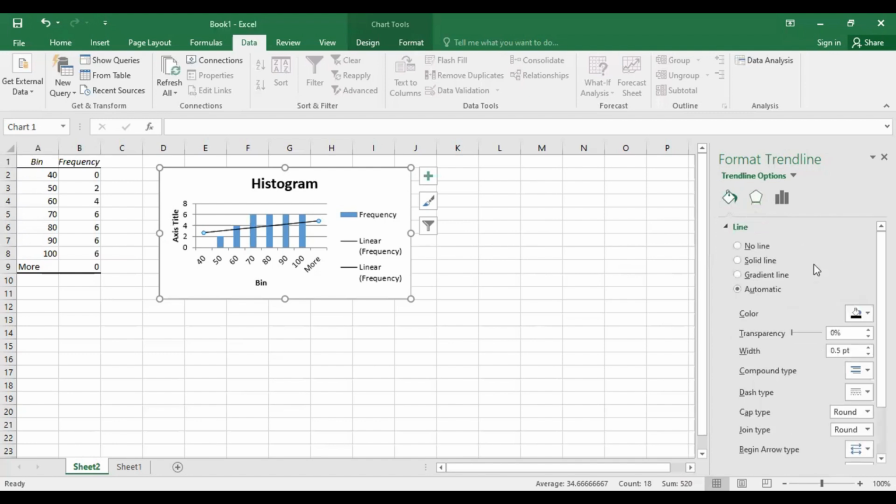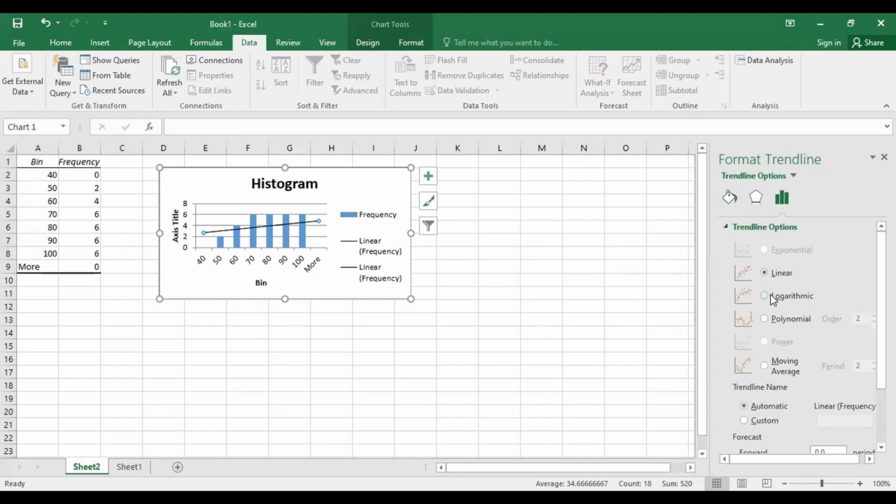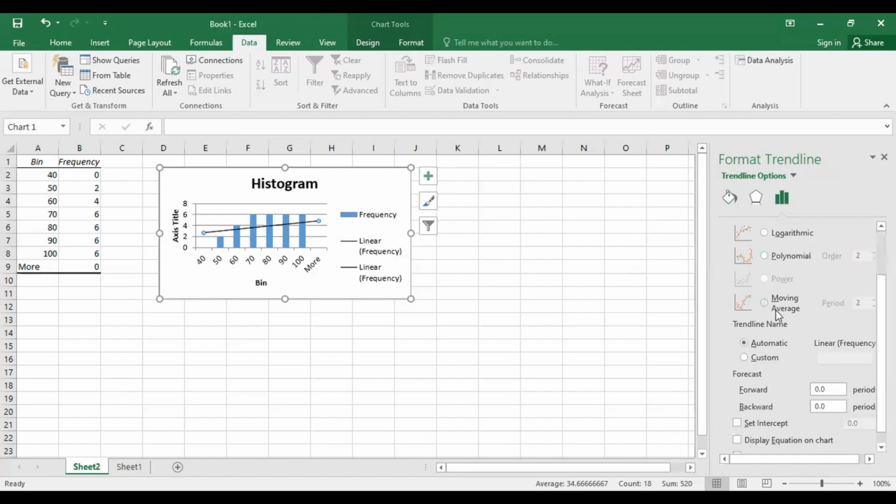We can set how the line should be, the line color, and the trend line options. If we go for logarithm, it will be in a curved way. If we go for linear, it will be a straight line. Polynomial will be a kind of bend curve. So we can select according to our needs.